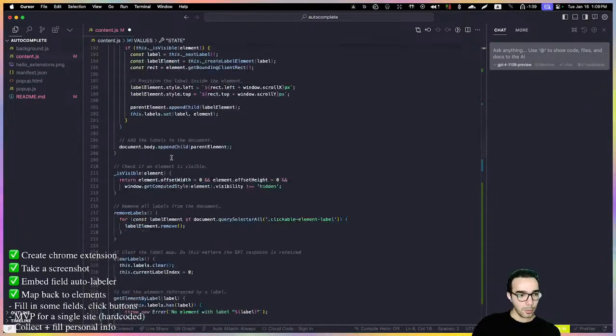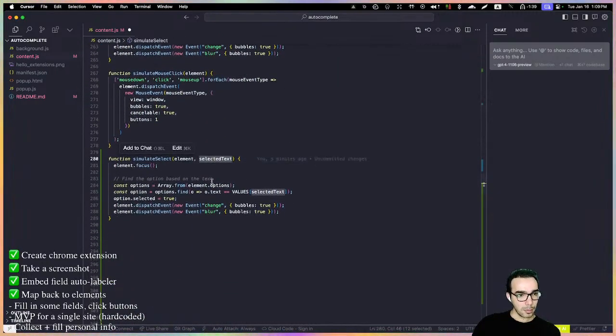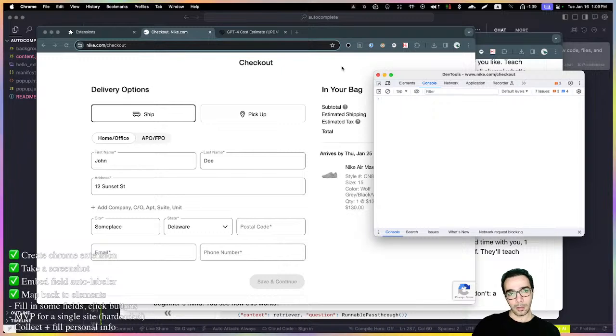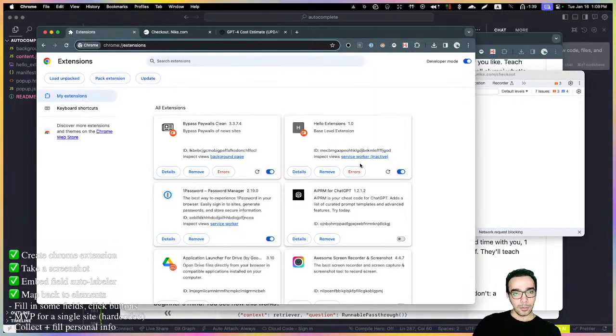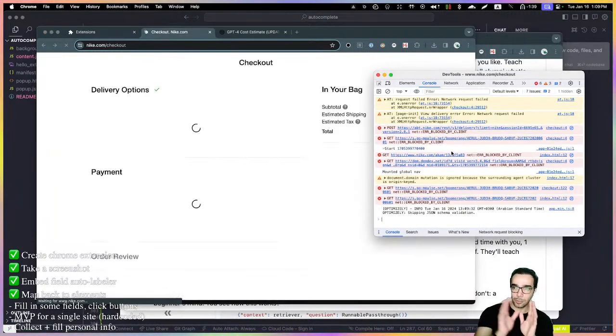And then what you would do when you call this is, oh, okay, so you're no longer saying values selected text. This should just be selected text. Okay, yeah, that makes sense. Cool. All right, that should sort it out. So we go back here, clear the errors, refresh, refresh. That should sort it out.